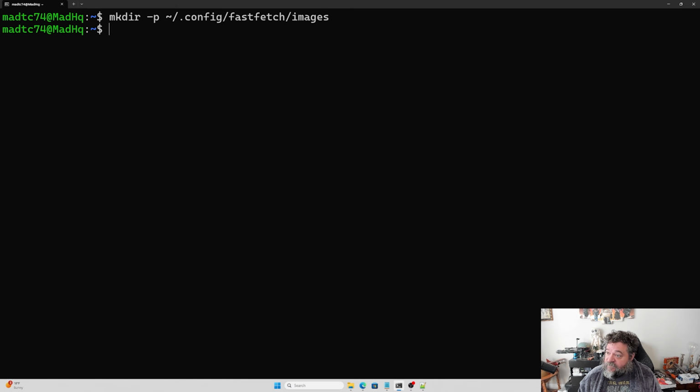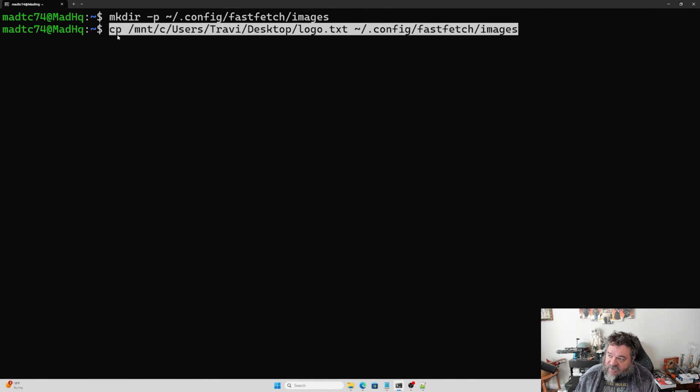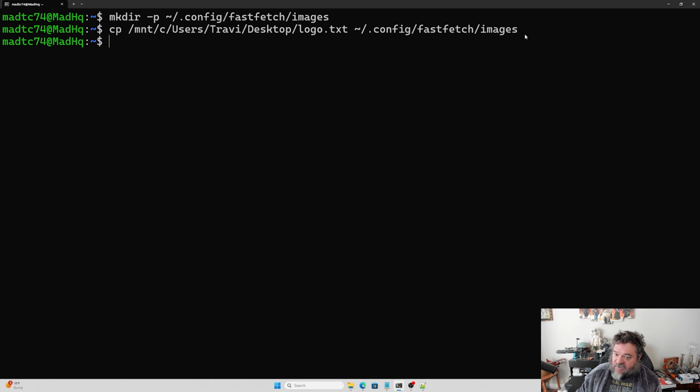Okay, so I make sure that's created. The next thing we want to do is copy that file over. So I use a cp command, and I'm mounting my C drive, users, desktop, logo.txt, and then I'm moving that to .config/fastfetch/images. Okay, so it's really as simple as that.